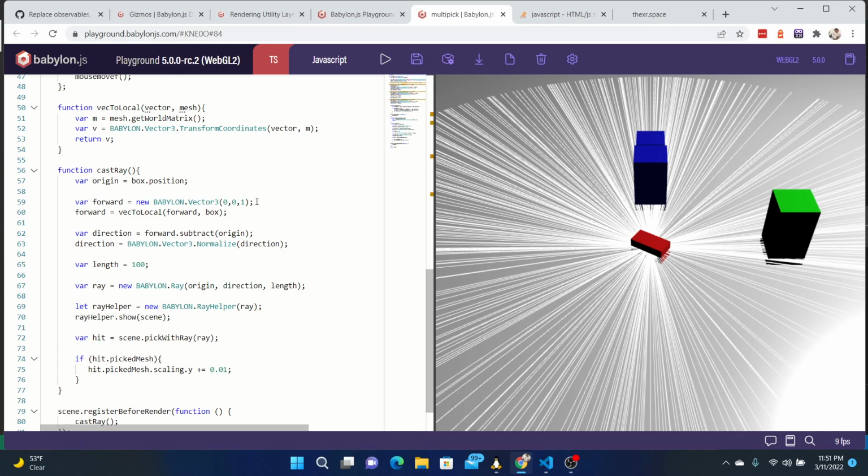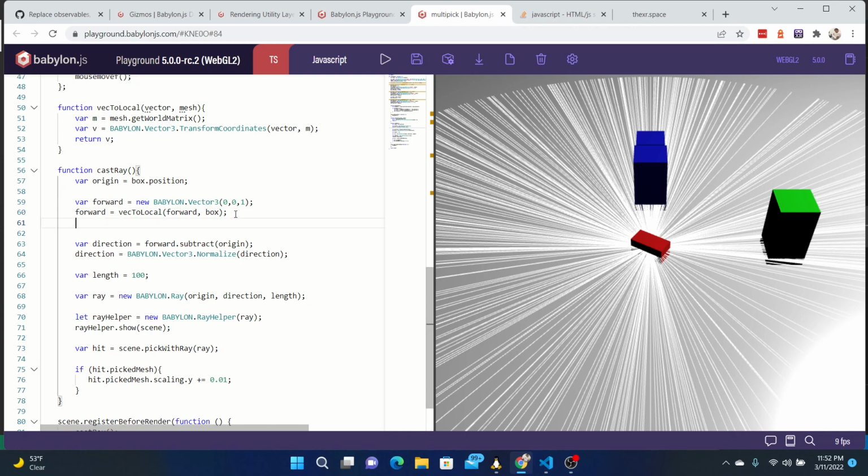And then you could do that for the camera. You could say, I want 0, 0, 1, which is 1 meter in front of me, and get my forward vector. I want to console log this out.